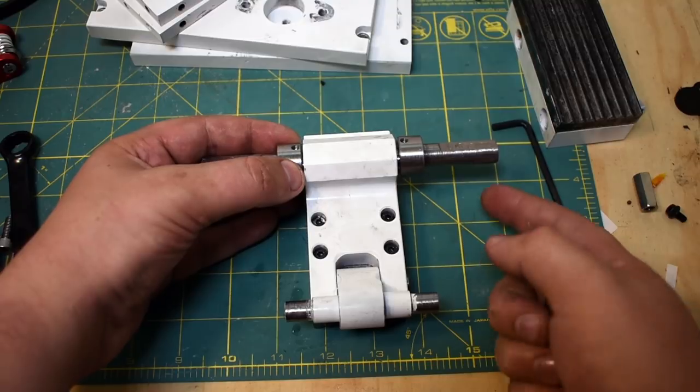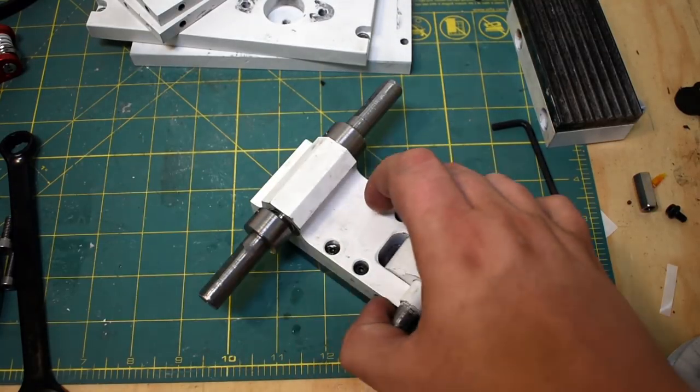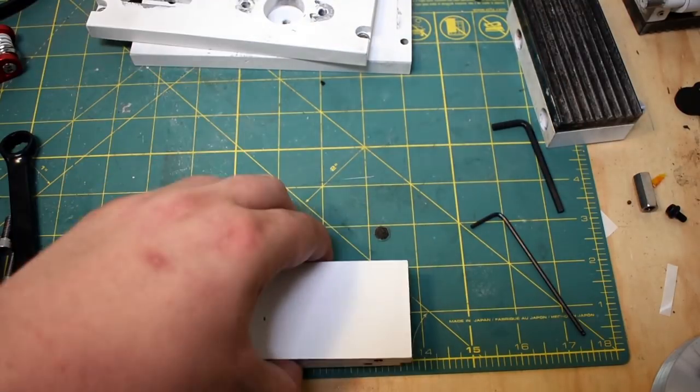I think this might have been one of the worst parts I've ever made. All right, so that's that aside for now. Next up is going to be the body.